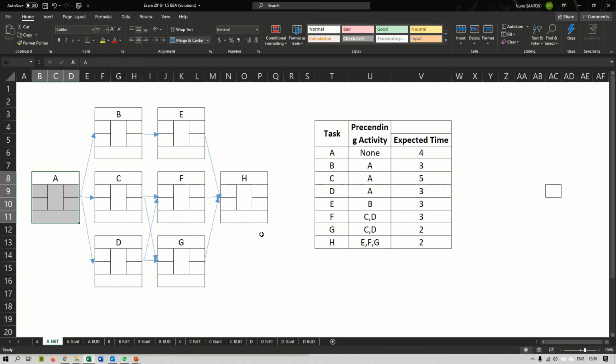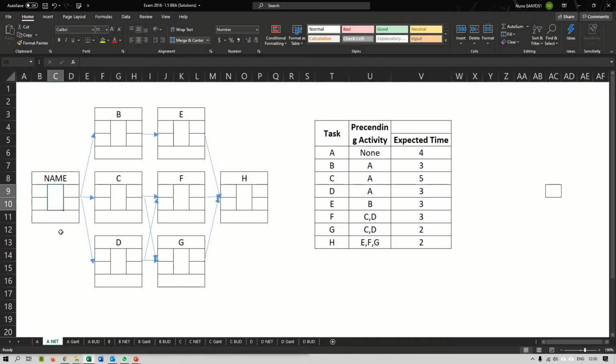All right, so in order for us to do the critical path calculations, you need first to have your network diagram. And that's basically what I did here. This is the network diagram, but for each one of the nodes, I substituted a box that looks like this. So this box has a couple of different things. It has one large box at the top and the bottom, one central box, and then two more boxes or cells on each side. In the one at the very top we put the name of the task.